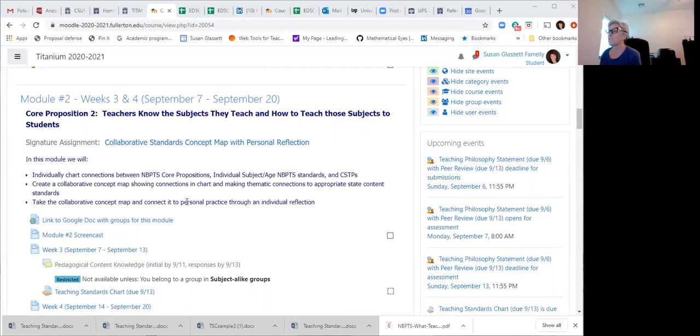Our core signature assignment is the collaborative standards concept map with personal reflection. In this module, we will individually chart connections between the National Board core propositions, individual subject, age, National Board standards, and California standards for teaching practice.